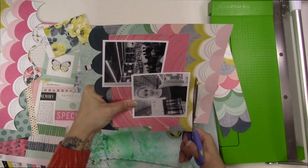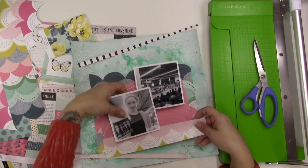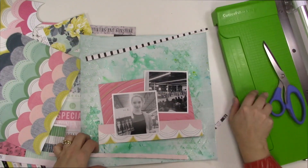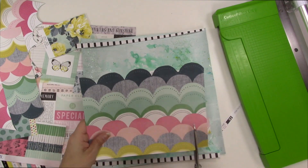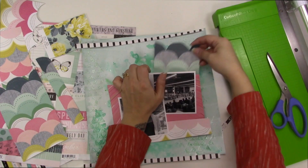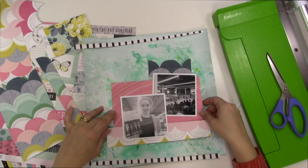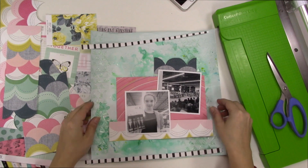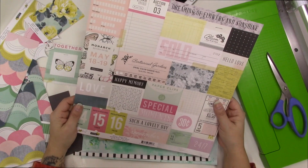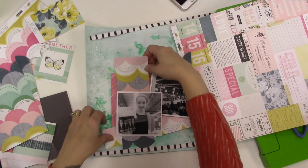Here I go cutting it down. I want a certain amount of that paper to show because I'm really wanting to use the diagonal on that background paper, and if I end up covering so much of it... That pink paper by the way is from Chimel's Starshine collection — it came in the kit. The scallop paper is from Maggie Holmes from the Bloom collection. I'm kind of stuck — I like how that scallop paper looks with the pink paper, but I'm not in love with that top scallop.